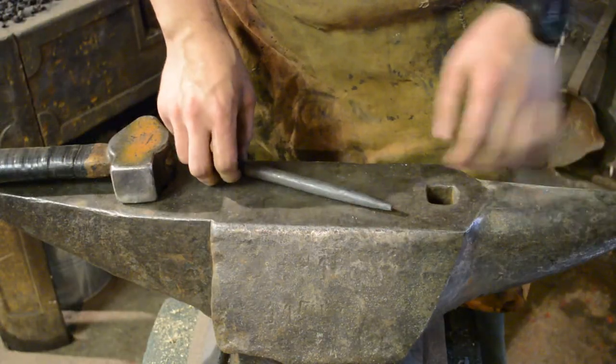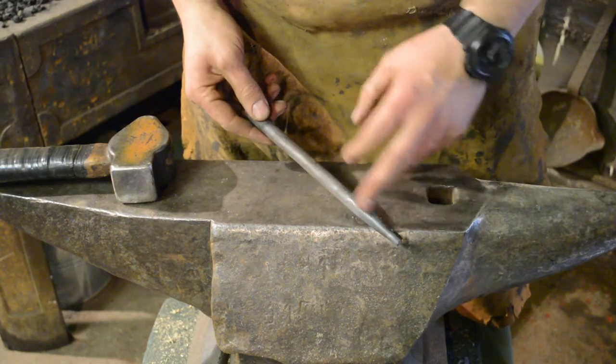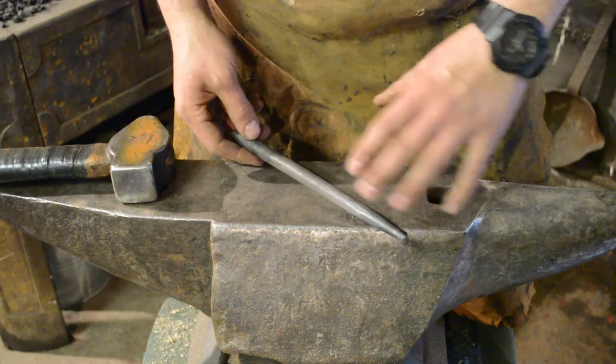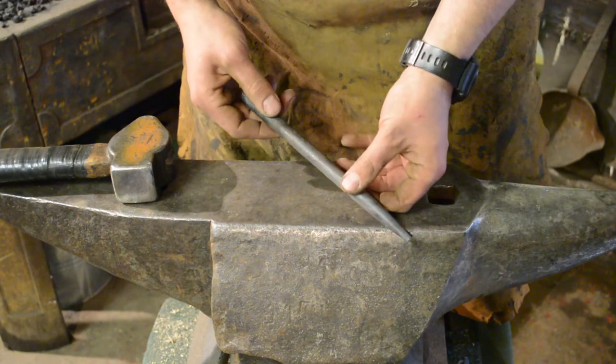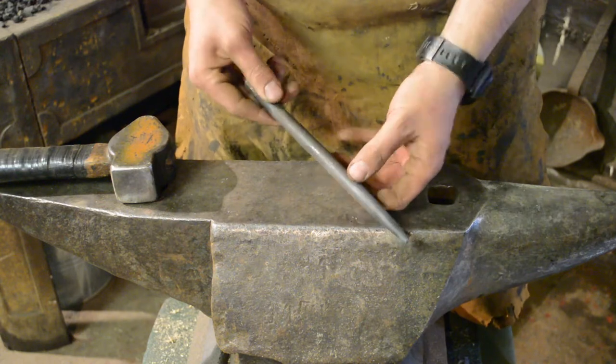Okay guys, that's the heat treatment done. I've just heated it up to a nice cherry red, pulled it out of the fire and let it cool down to be able to touch it. So it is effectively annealing the steel.